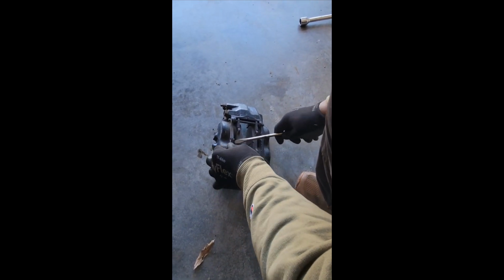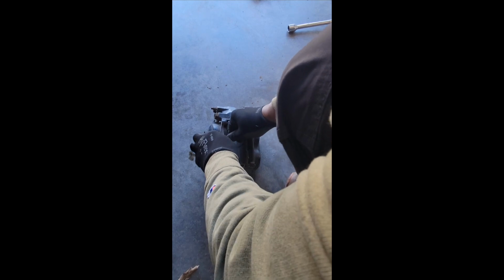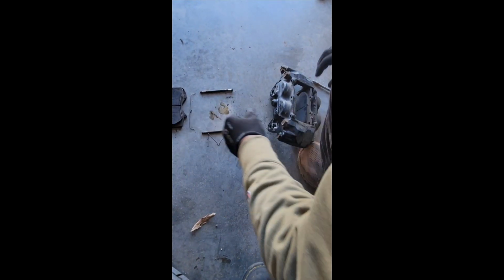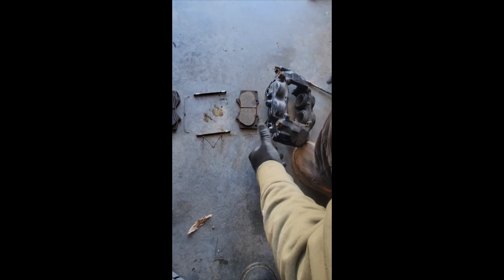So I'll pop that clip, pop that clip, let that hang down. Then I took this and I pushed it through like that. And then it pops these 2 pins out like that. I set that there. That pin went there. This pin pulled out of here. Set that there like that. And then this caliper goes on this side. This caliper goes on that side.